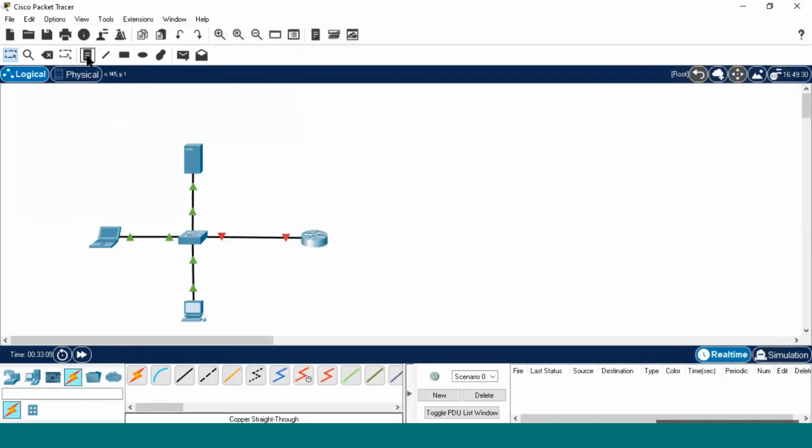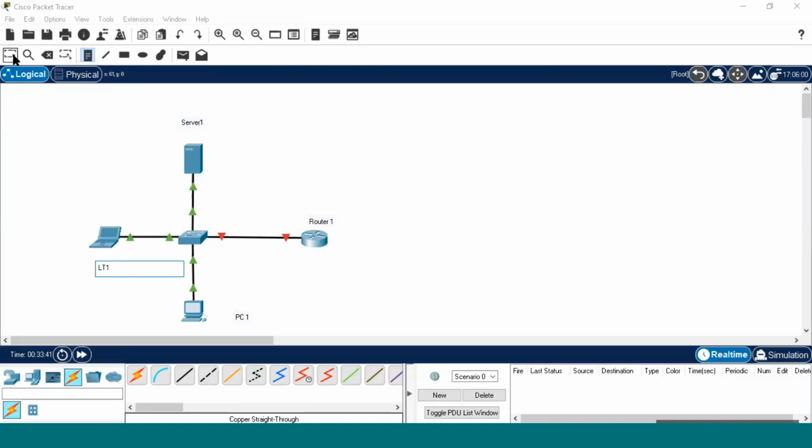Now, if you want to label all these devices, you can place a note by clicking on the icon called Place Note, and then click in the work area and type anything that you want to name it. Server 1. Click over here, Router 1, PC 1, Laptop 1.